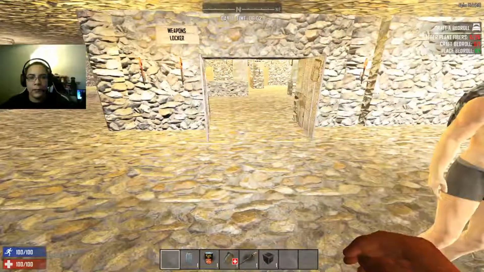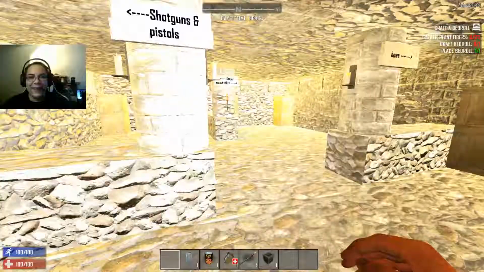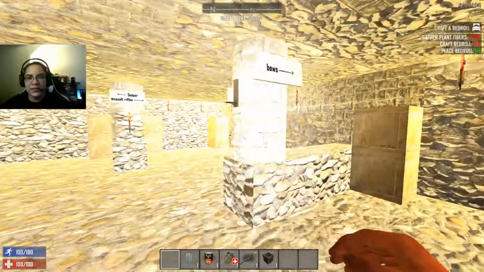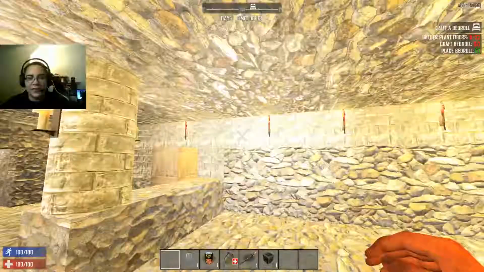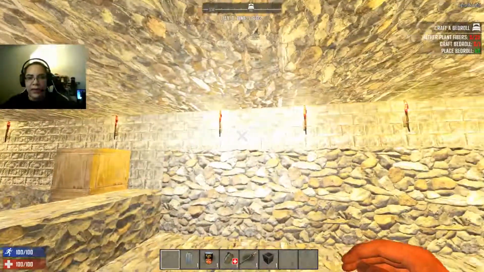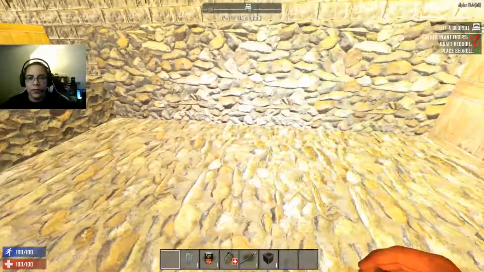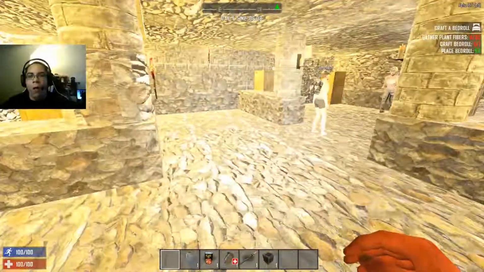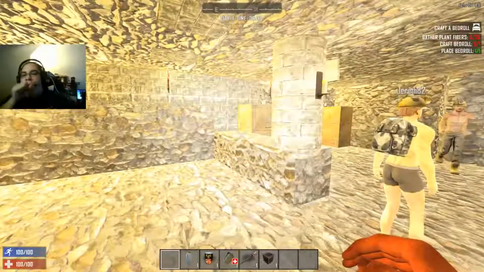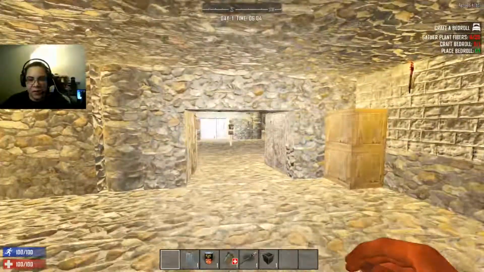This is your weapons locker. Shotguns and pistols, bows. That's to your right. Yes, that's all mine, right there. Snipers everywhere. Anything sniper belongs to me. I think we actually should have put the gun safe here, but hey, all good.